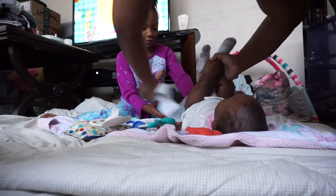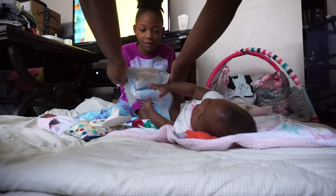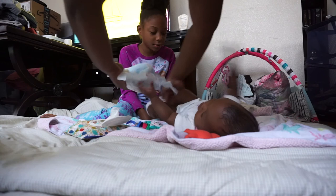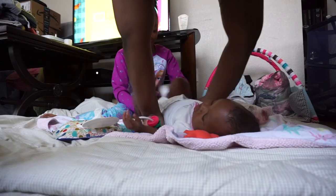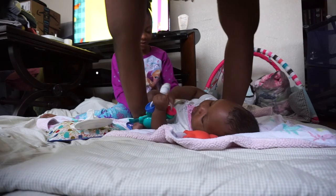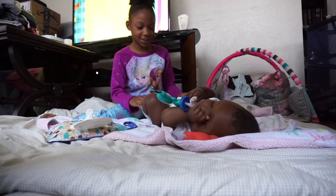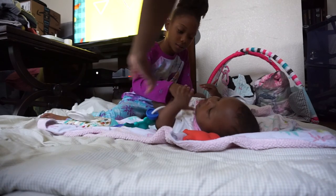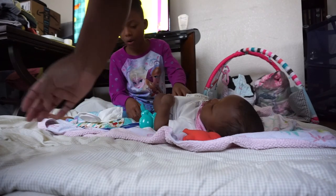Oh, let's see. So we fold the diaper out all the way. I want to have this part this way. Then you just lift up her legs and put it underneath her. Make sure it's all straightened down. Make sure her onesie's not on there. I believe she just peed in her diaper. No poopy diaper. Make sure you have a wipe.